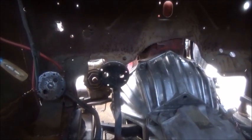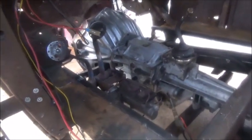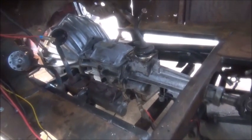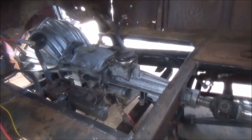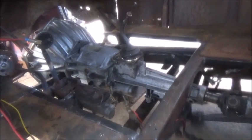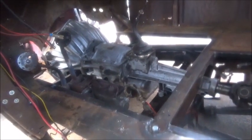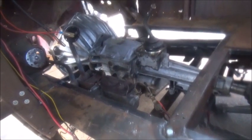I could probably come over a little bit farther on the left with the brake pedal, and we're going to have room. I've already set the floorboard back in and took it back out, so I don't see any issues there. I've cut the pieces out for the cross member. I'm waiting on them to cool down, but once the cross member's done, we can run a few wires. I'm going to run my brake light wires, and we're going to go ahead and start getting this floor in permanent.